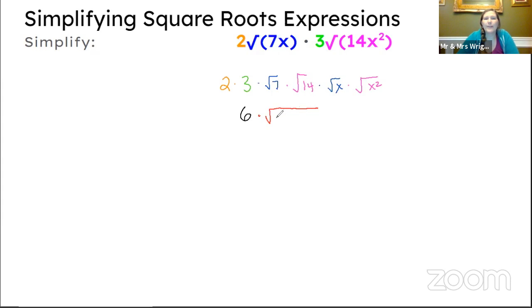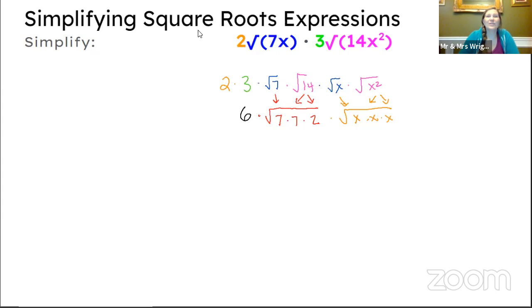I'm going to kind of factor them out a little bit. So the 7 just went straight down to right there, but the 14 I'm going to break out into 7 times 2. 7 times 2 is 14. Okay, so hopefully you can see where I'm headed with this. And then my variables, I'm going to put here, I've got my x, and then my x squared means I have times x and times x.